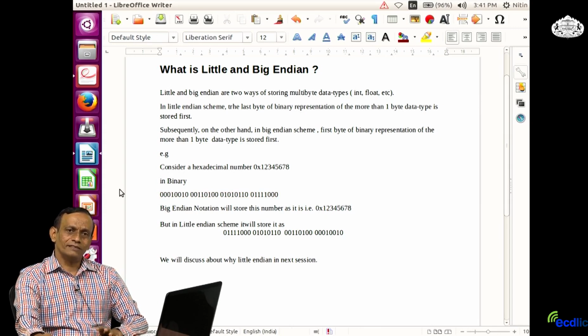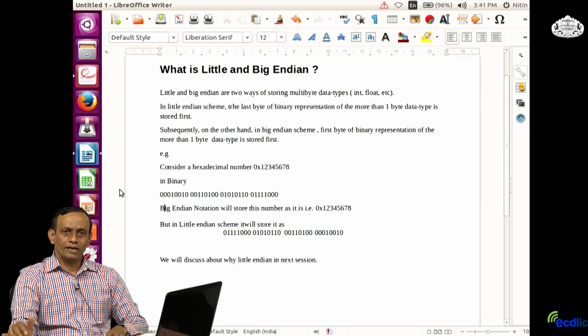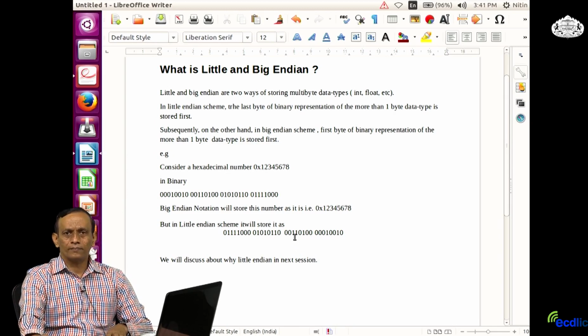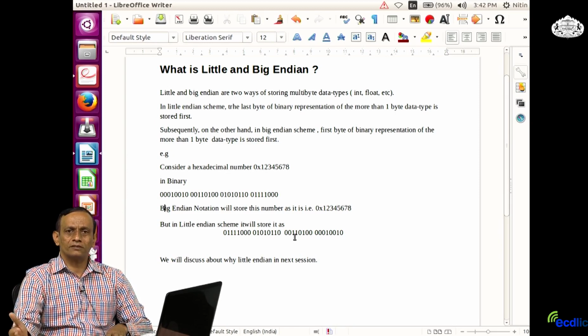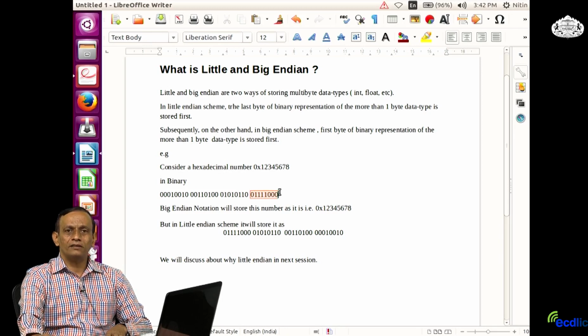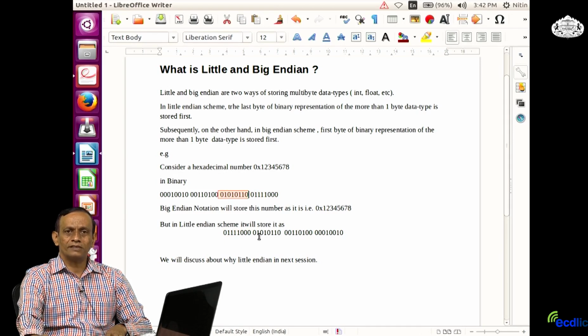But the translation that we saw, which was applied internally by NASM, and even the standard assembler GAS, makes use of the Little Endian notation, where the last byte is put first. Then subsequently the next byte is put as the second byte and so on.